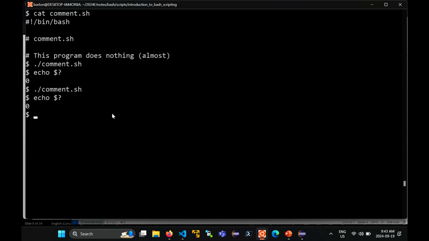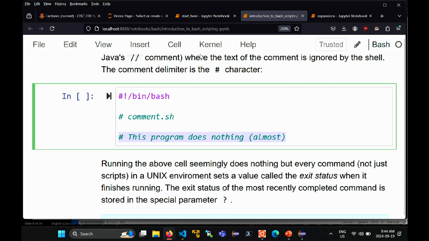Other commands can use the exit status to determine if the previous command succeeded or failed. And if the documentation for the command is decent, you can even try to figure out what caused the problem by looking at the value of the exit status. You get an exit status of 3, that might have corresponded to some particular error, versus an exit status of 1, which might have corresponded to some other error. If you look at the man pages or the help pages for some Linux commands, it will actually tell you what the exit status is if certain things happen. Okay, so every Unix command or every Linux command generates an exit status on exit.